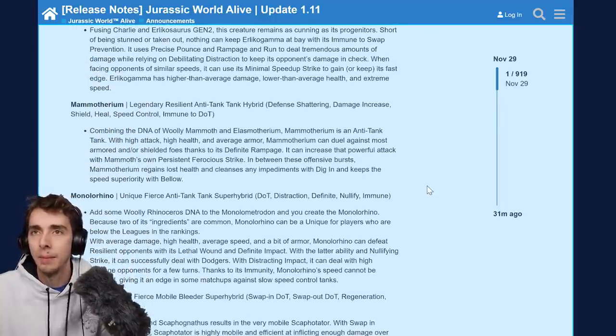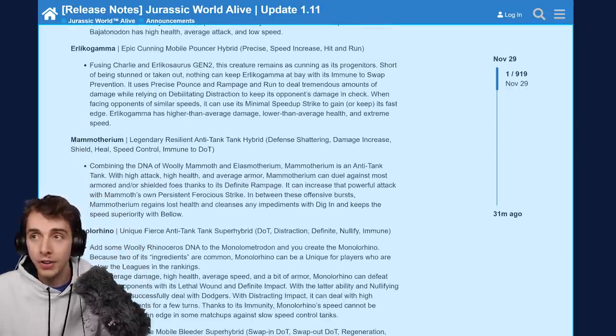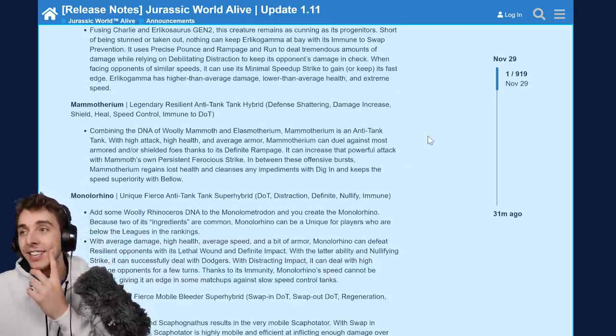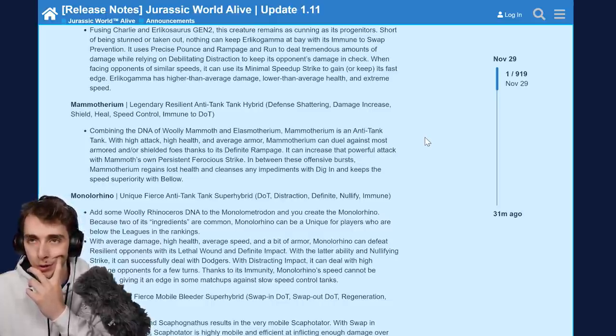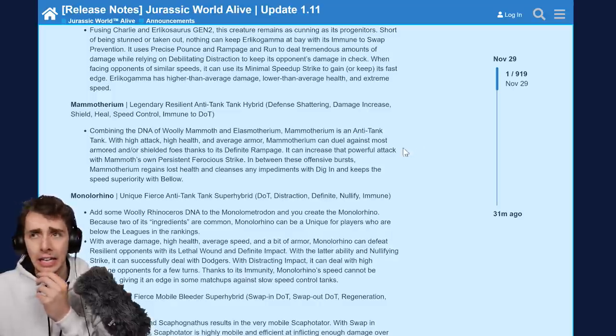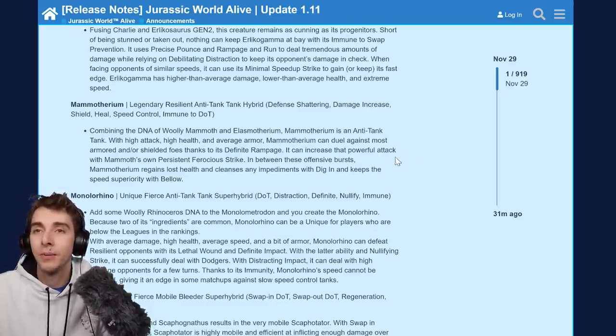Interesting. Mammotherium combining the anti-tank tank with high attack, high health, and average armor. Okay, it sounds really good. Is this the unique? No, it's not the unique. Mammotherium can duel against most armored and or shield foes. It can increase that powerful attack with Mammoth's own persistent ferocious strike. In between these offensive bursts, Mammotherium regains lost health and cleanses any impediments with Dig In and keeps the speed superiority with Bellow.